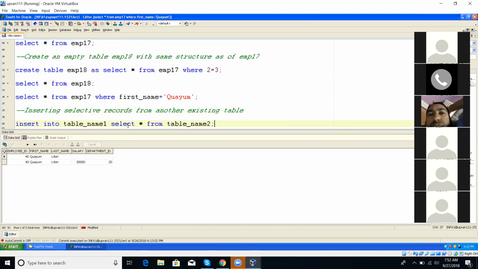What will be the limitation here? Both the tables are supposed to have the same structure. If they don't have the same structure, we have to explicitly mention the column names in our selection to match the column names in our first table. Got it?